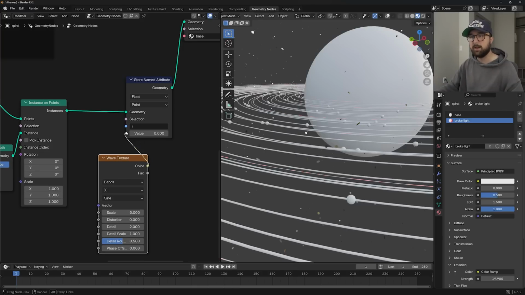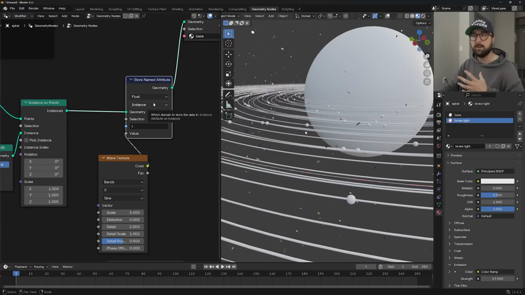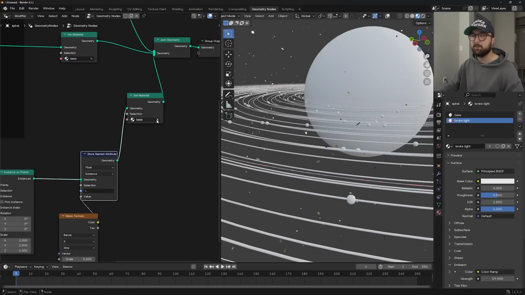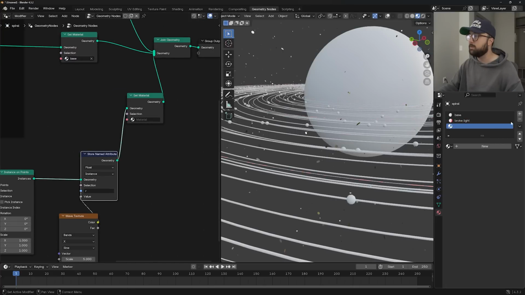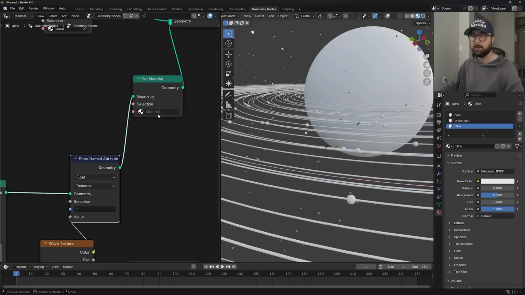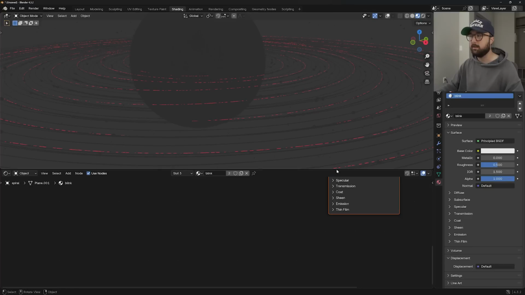And so we'll plug this right into value, and instead of point, I want it to recognize instances. So now it's going to be assigning a color value to each one of these individual instances, and we can call that in the shading. And so what I'm going to do is go back to shading now. So in geometry nodes, we do need to get a new material. So I'm going to delete this material. I'm going to add a new material right here in the materials section and call it blink. And so I'll go ahead and grab the blink material and we can head back to shading.